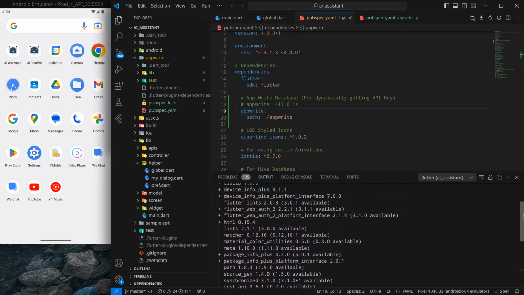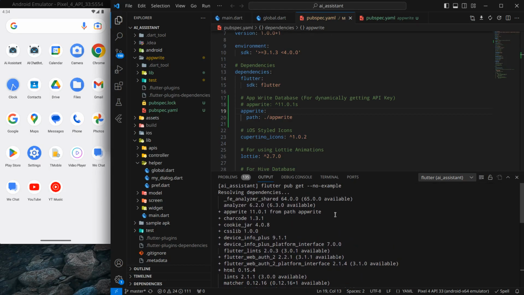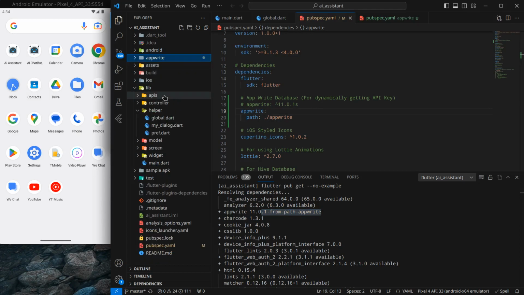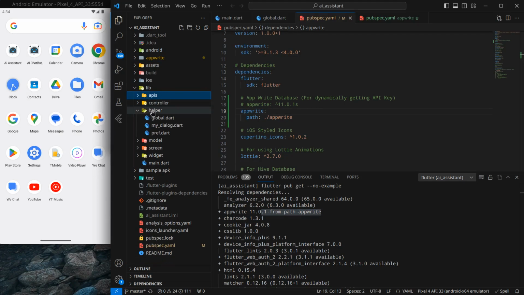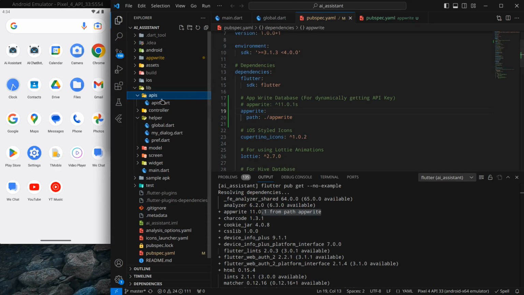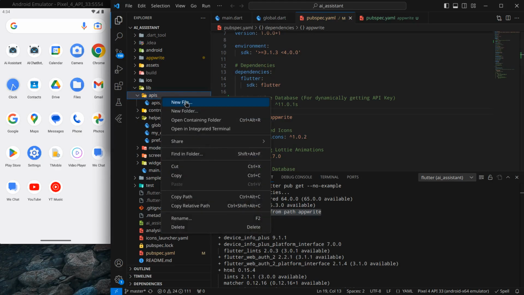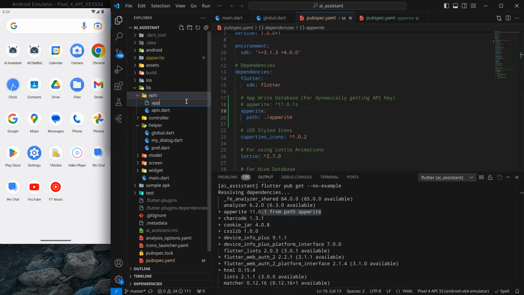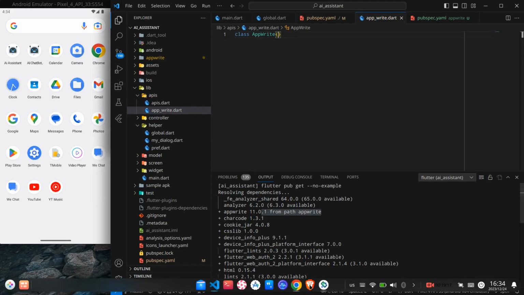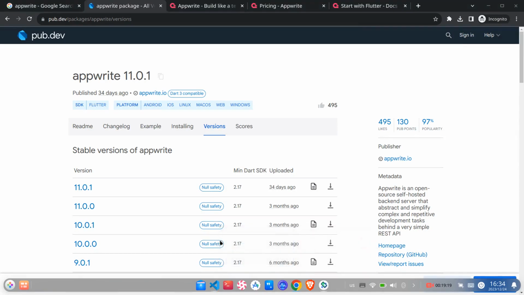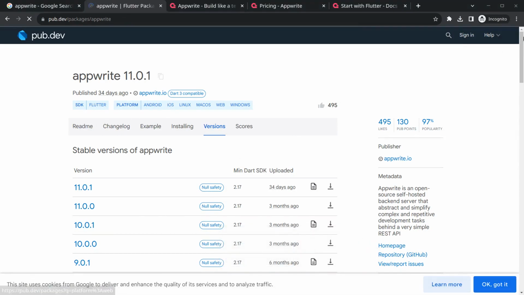You can simply verify it by looking for the name here, this AppWrite, or we can copy paste some code of AppWrite. We will actually start the coding in the next video, but still I just want to copy paste something and verify whether we have imported AppWrite or not. So I will paste the things regarding AppWrite inside my API folder. I create a new file and call it simply AppWrite, nothing super great, and I simply create a class and call it AppWrite, and inside this we will write the code for the AppWrite connection and so on.